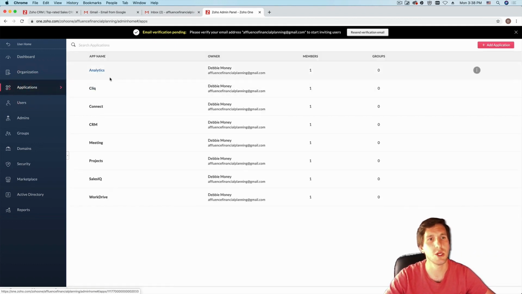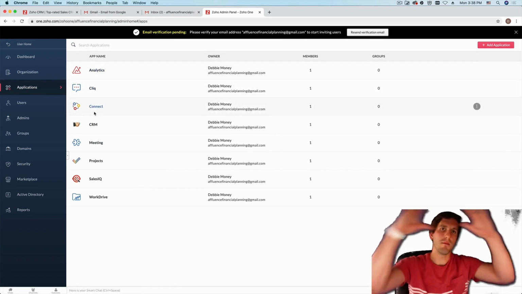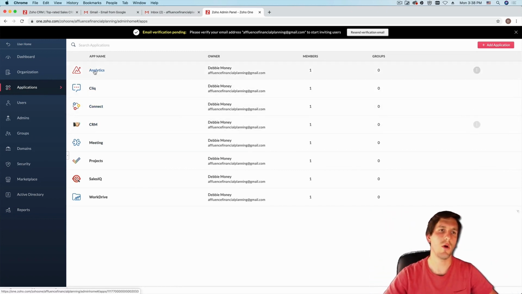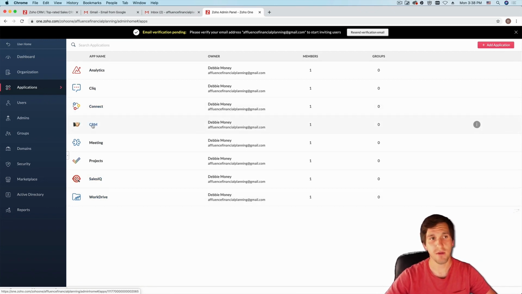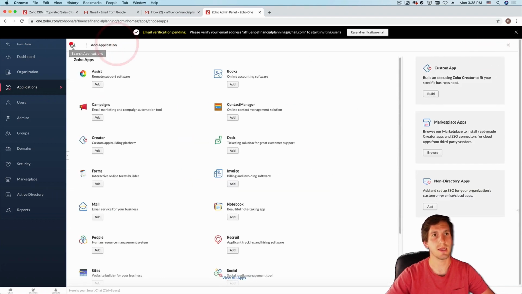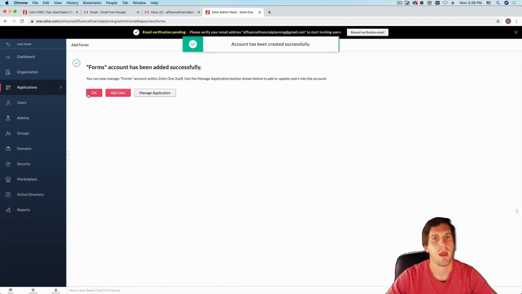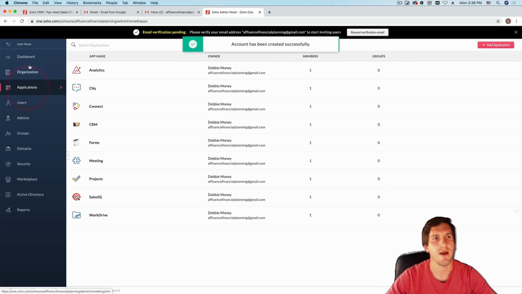The thing we need to do here that is pretty much done for us, we just need to do one or two other things, is Zoho One is kind of the umbrella unit. Zoho apps are added to a Zoho account. Right now we have a CRM account that's added, and we also are going to be using Zoho Forms in just a second. So go ahead and click Add Applications and search for Zoho Forms. And it's been created and we can now access that.